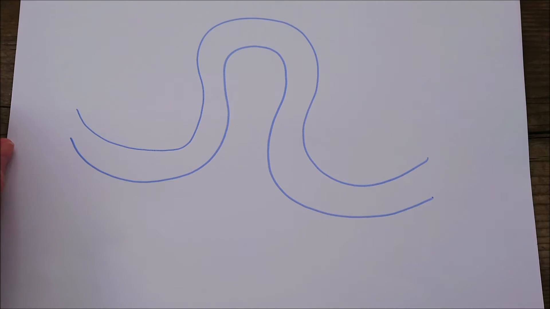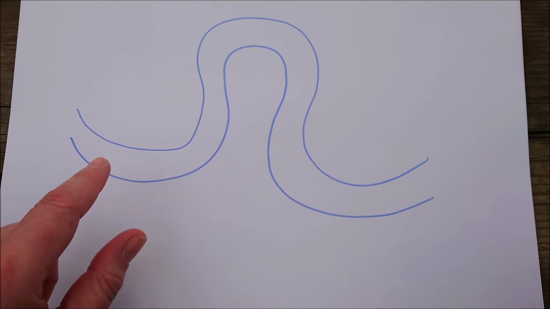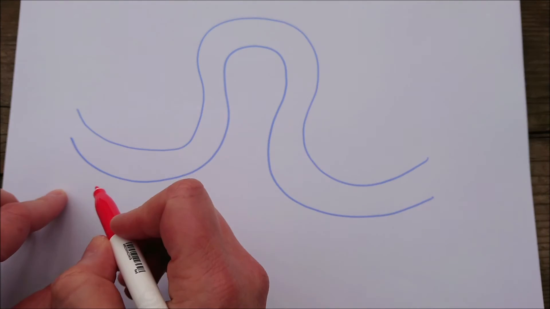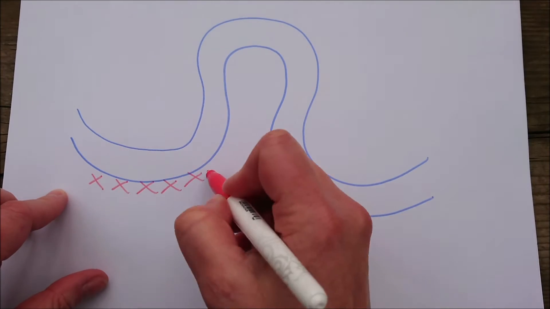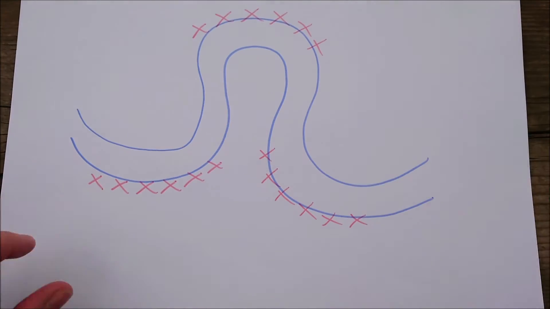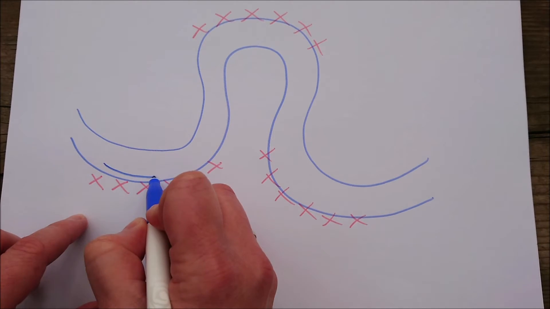Now if I remember that erosion is happening on the outside bends, your erosion is now going to be in the following places. And the fastest flow of the water is going to be on the outside of these bends, so here, and here, and then here.